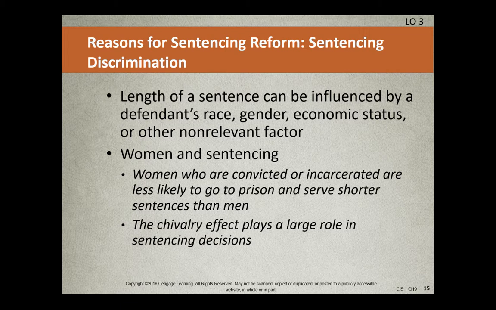But according to government data, on average, a woman receives a sentence that is 29 months shorter than that of a man for a violent crime, and 9 months shorter for a property crime. So they call this the chivalry effect. And other evidence suggests that a chivalry effect, or the idea that a woman should be treated more leniently than men, plays a large role in sentencing decisions.